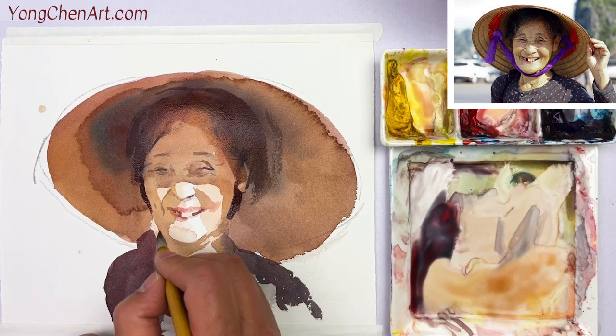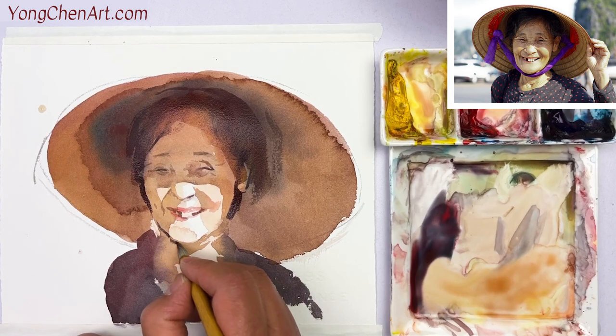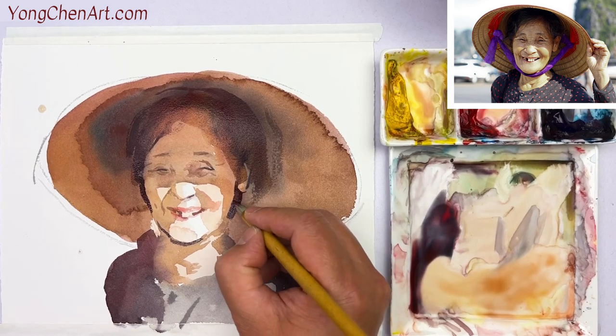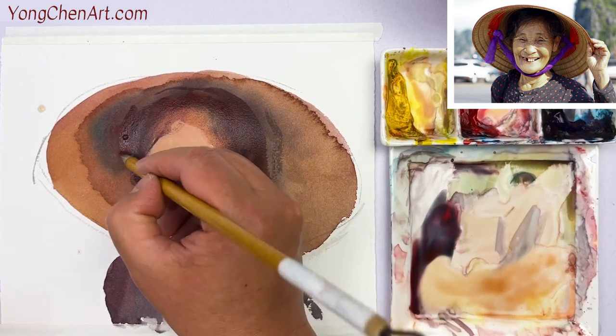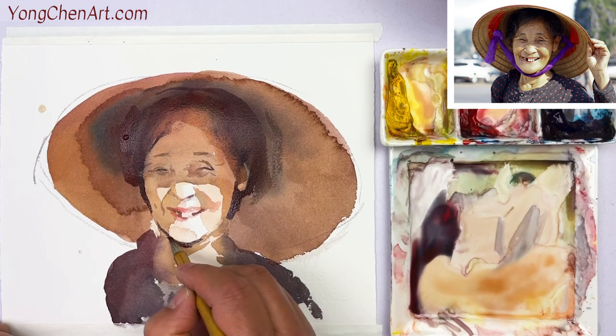Now gradually it looks fine. I'm going to come in to the side over here — you can see this is the bottom, and have a little bit darker color. Like that. This is good. Over here — and this side is good. And the shadow over here is good. Over here I can make it a little bit darker.